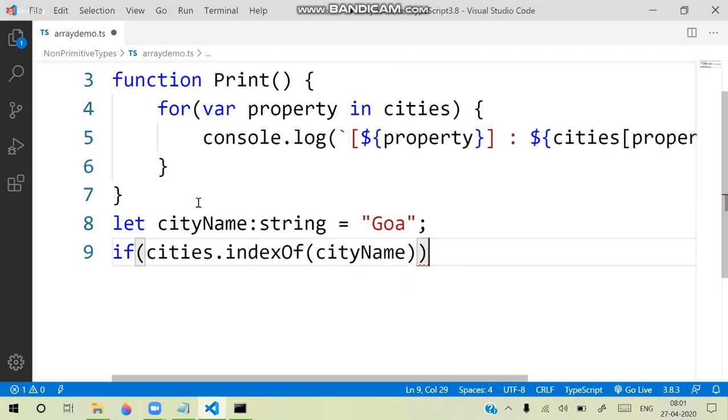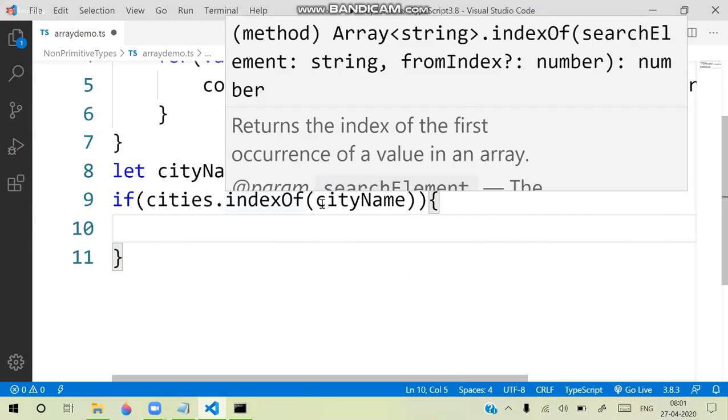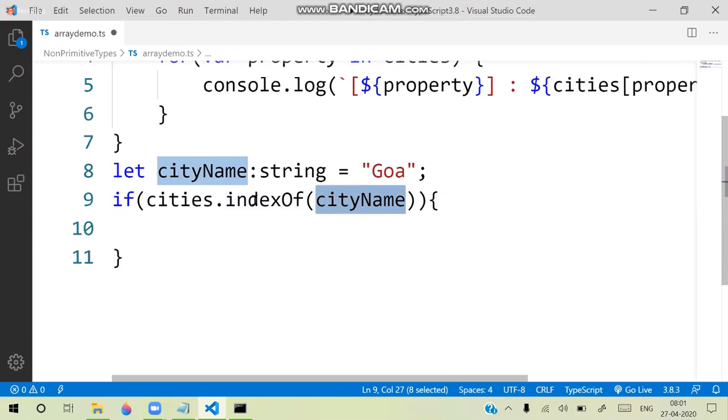That means we are searching for this city. Index of which city you are searching, and index of will return a number. If that city is found, then it will return the index number. If city not found, it is always going to return -1.